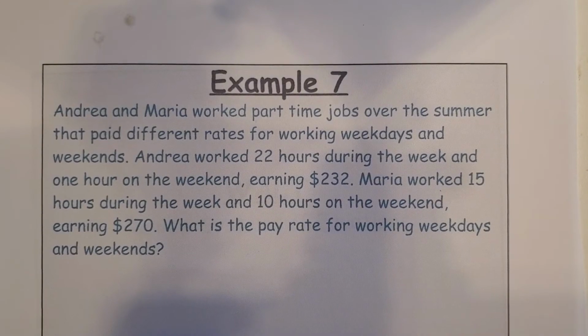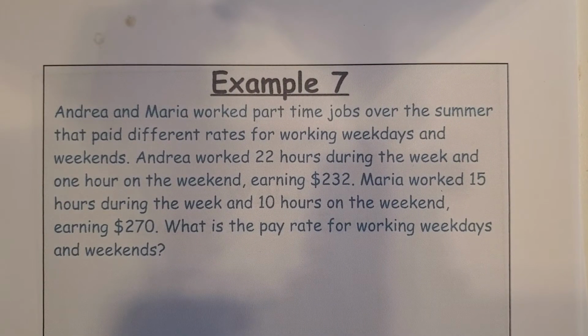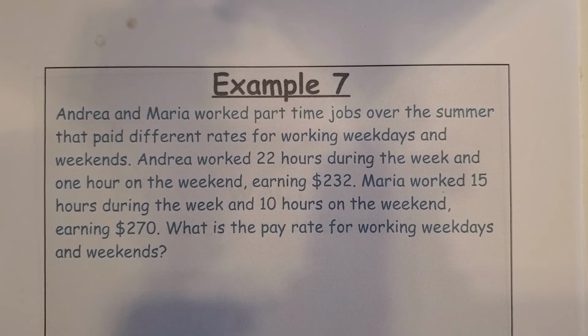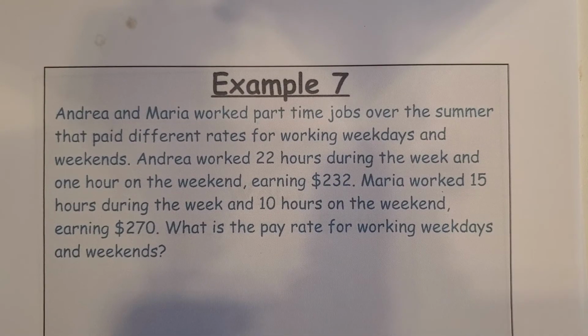All right, I believe this is the last one. Andrea and Maria worked part-time jobs over the summer that paid different rates for working weekdays and weekends. Andrea worked 22 hours during the week and 1 hour on the weekend, earning $232. Maria worked 15 hours during the week and 10 hours on the weekend, earning $270. What is the pay rate for working weekdays and weekends? So this is a different kind of situation where we're setting up one expression to represent what Andrea is doing and one expression to represent what Maria is doing.